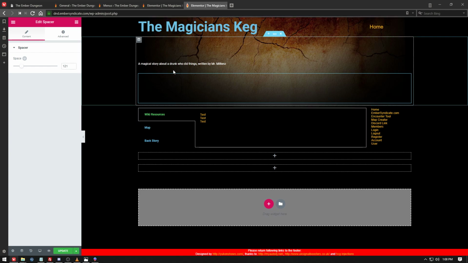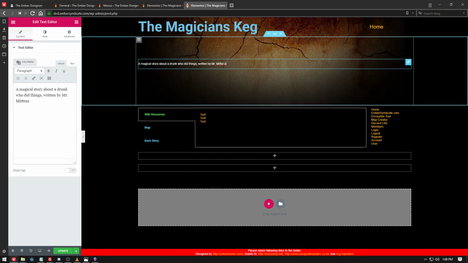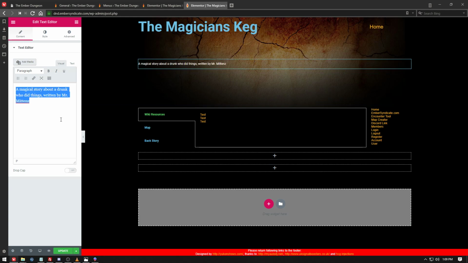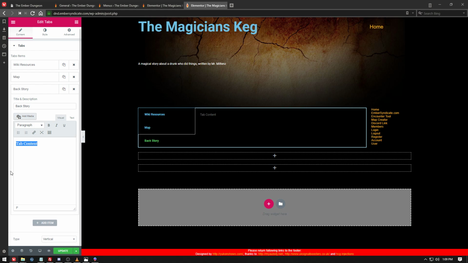Now what you can do is add a picture, or say for example you want to add like the map at the very top. You could, instead of this spacer here, just add an image and drag it across and make it big. You can edit the text, change it, you just select it there, or go into the tab. In this case, you select the tab itself right there, and you start typing in the tab content. It's a little hard because that needs to be expanded by default. But once you start doing it, you can go nuts with it.